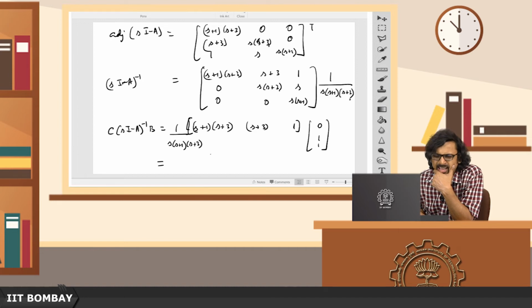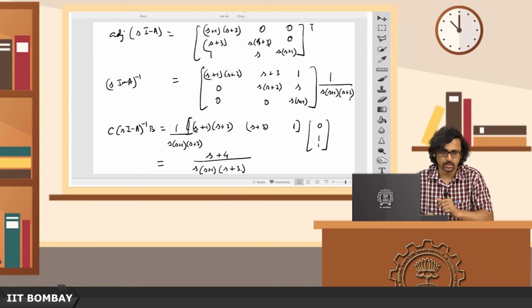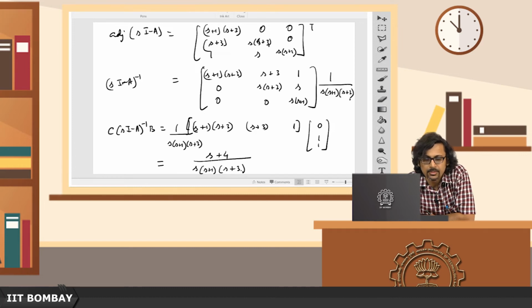Nonetheless, by my calculation here, you please check this calculation and verify. By my calculation, this comes to be s plus 4 into s plus divided by s into s plus 1 into s plus 3. So, that is what this transfer function turns out to be. Okay. So, we have done 2 examples, and already you have seen, thankfully it was a humbling experience for me that I could have also maybe made a mistake.